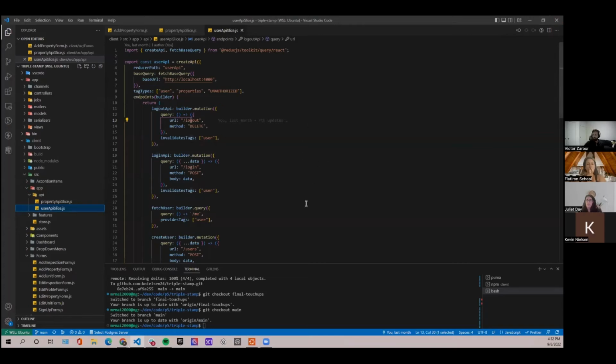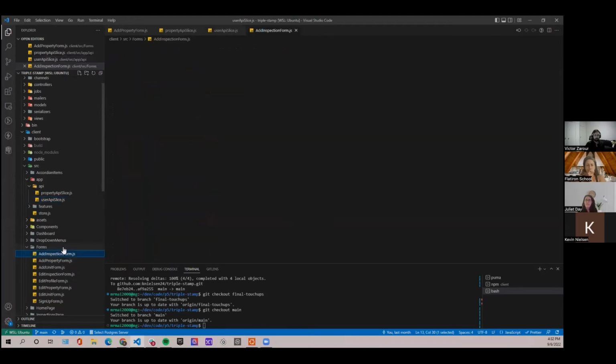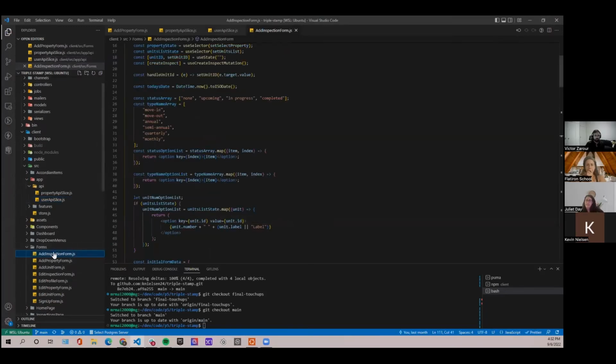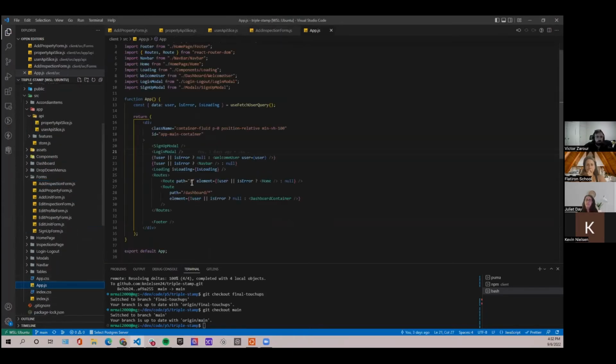Can you guys see the VS Code? Yeah. Okay. So typically in a standard JavaScript fetch request, you'd probably have it in your form, or you would have your fetch request in your app. Like that's a common convention. But with RTK Query, you create this folder.